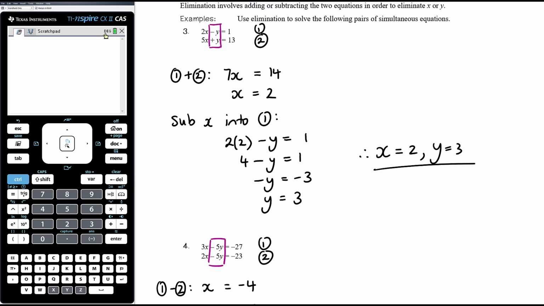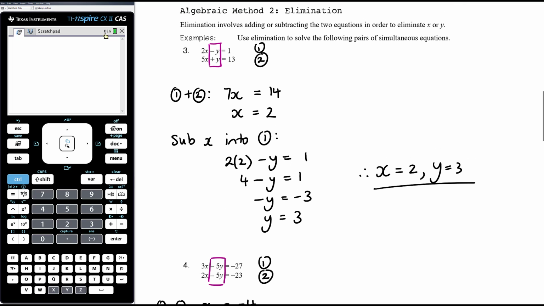We haven't got x or y as the subject, although in this example up here, it would be easy enough to make x or y the subject. In the second equation, we could rewrite that as y equals 13 minus 5x, and then you could substitute. Okay, that would work as well. So it's not to say there's only one way to do it, but it's just about making good, efficient decisions. So if you have the same term in both equations, you're going to want to try to add or subtract to eliminate that term, and then you generally end up with a very simple equation from there.